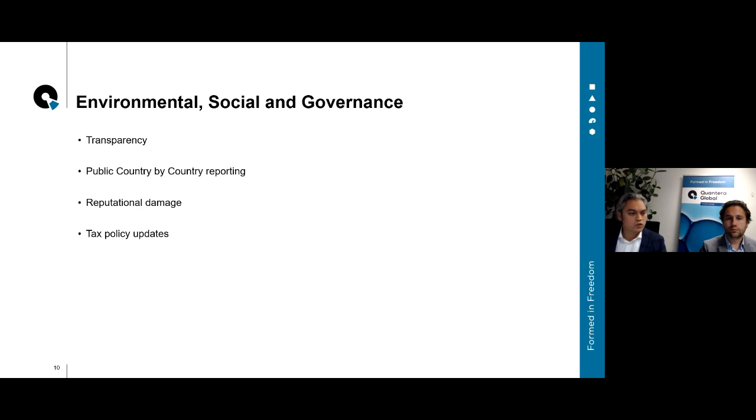So one of the items is transparency, the public country by country reporting. And what of course happens is that it becomes a bit more of a political and publicly driven item, I feel, because in this case, the public has something to say or think about this specific report that is made available. What you will have to provide could harm you in such a way that it will end up in reputational damage.